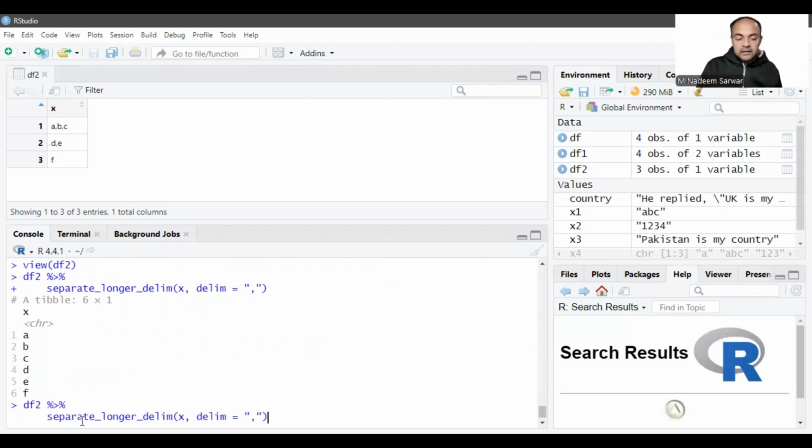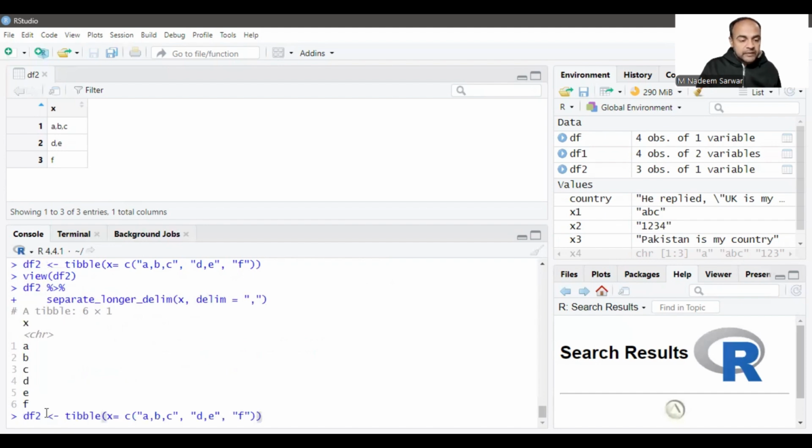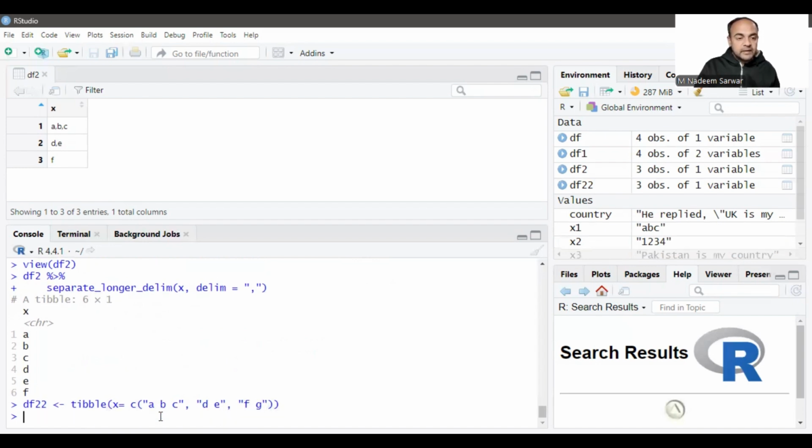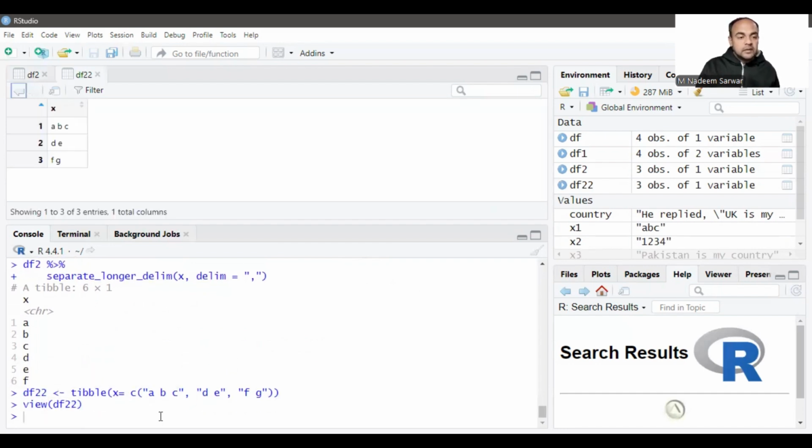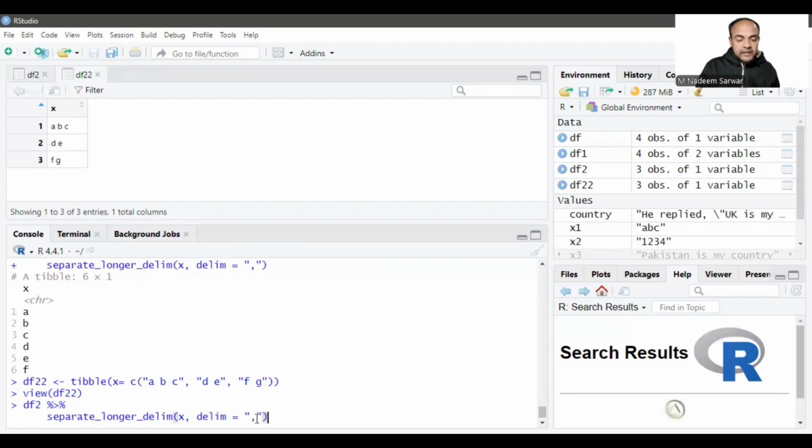And if I have another data frame, let's say df22, where I have A space B space C, then I have D space E, and then F space G, for example. Let me view this df22, and here we have space. So following the initial denomination, what we can actually use here, instead of this comma, we need to use this space. Name is again X, so we do not need to change.